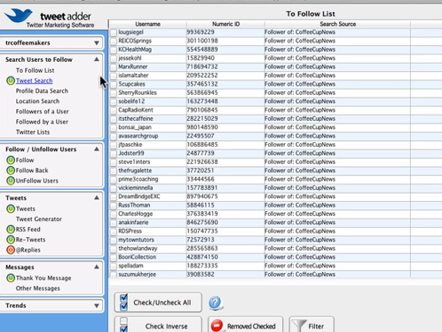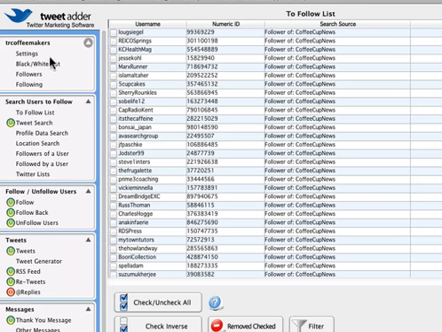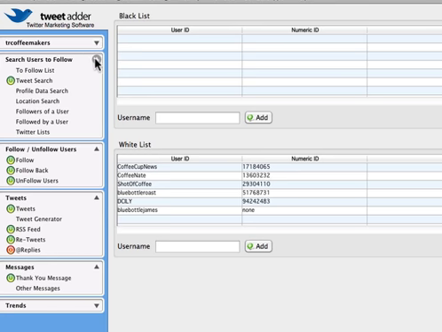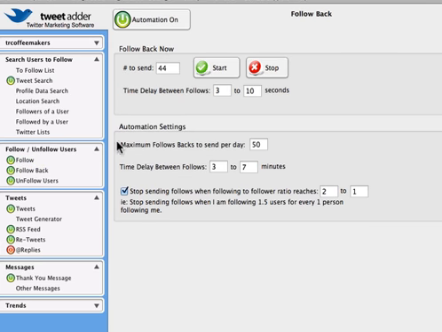And what I would recommend is following people who already follow industry leaders. And of course, you want to do this after you establish your black-white lists. So these users, CoffeeNate and Coffee Cup News, are actually on my white list. So even if they don't follow me back, I won't unfollow them automatically. And then you could set up your follow back automaticity, if that's even a word, and you would have to click this button here. So automation was on, now it's off, now it's back on again.